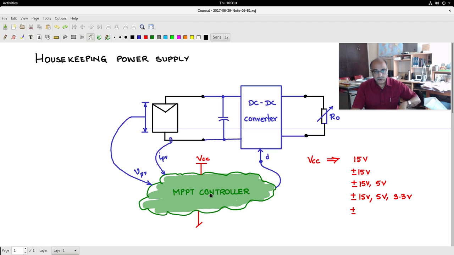So like that, depending upon what components go into the MPPT controller, you will need specific power supplies that will power up the various components. Now the power supply that powers up this MPPT controller is called the housekeeping power supply. From where should it draw the power? Of course, it has to draw the power from the PV source only, because that is the only source available. And which is the correct point to draw the power and when. So that is what I just want to sensitize you on this practical point.